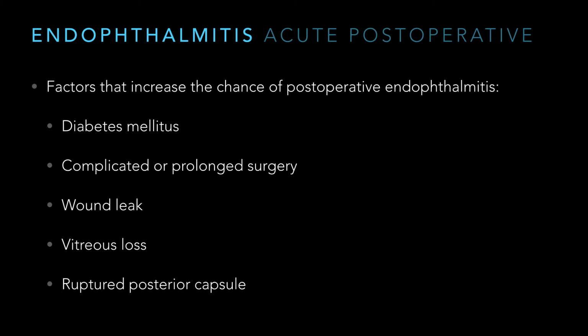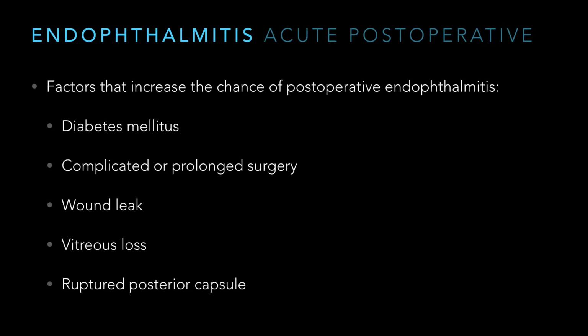Four out of five of these are related to being a resident, at least early on. Your first case, you're at a higher chance of having a prolonged surgery, wound leak, vitreous loss, PC rupture. So, I mean, if endophthalmitis is going to happen, statistically speaking, it's going to be more likely to happen to a resident, even if it's just by virtue of the fact that you've got these extra things working against you. By the time you've done 10 or 12, probably most of these aren't an issue. And then obviously with supervision, I think really the only thing that affects you adversely as a resident here is your case. We let you go longer than 15 or 20 minutes, which is normal. You have to learn how to do the procedure.